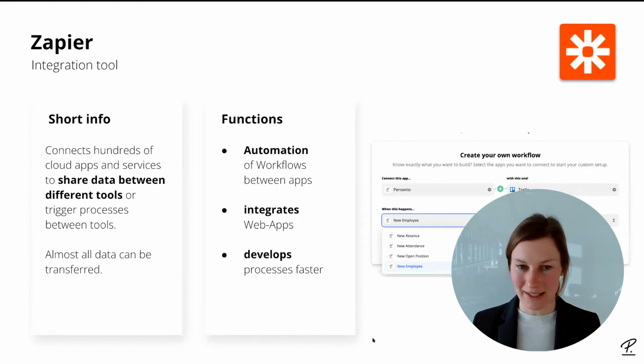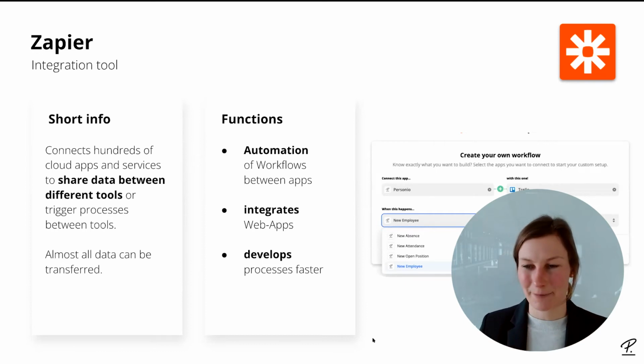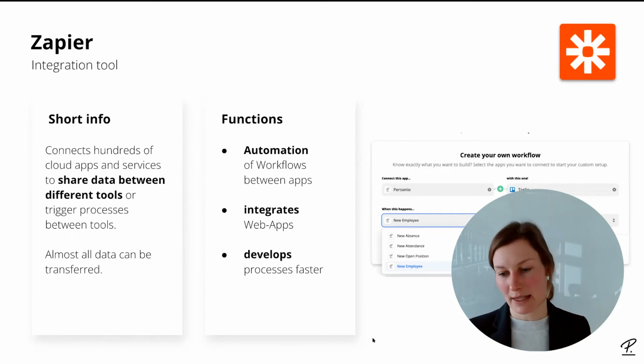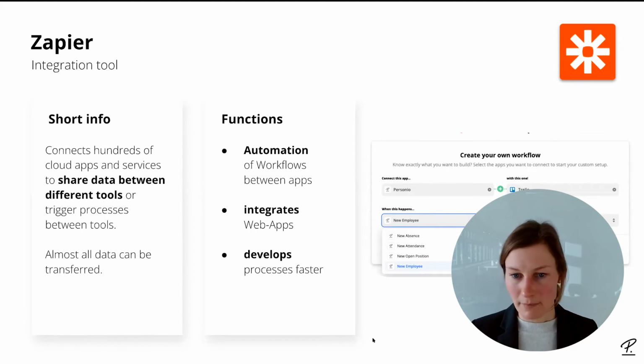So these are just examples. There are, as I said, 4,000 more options out there, and also other tools, maybe not related directly to Personio, that you're working with can also be connected. So it's a huge connector, helping to be more efficient. Maybe when you're using one of the tools that were just named, you can have a look at it. Maybe that is interesting for you, then you are welcome to check out the marketplace or the website of Zapier itself.